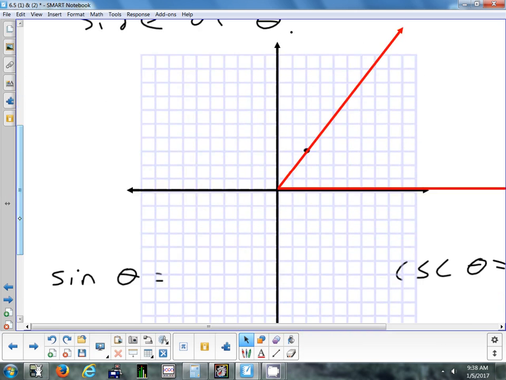Now, I want to find the 6 trig functions of this angle. And what I'm going to do is start by just going like that. Okay, because does it matter what size triangle I use when I'm finding a trig function? No. I could make a triangle here. I could make one here. All those triangles in blue are all similar. I'm just picking a small one.